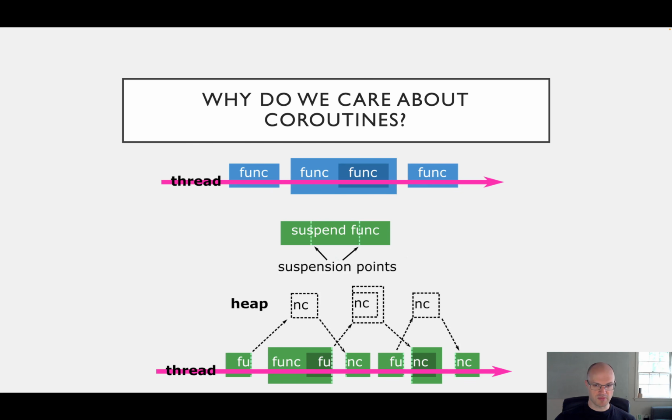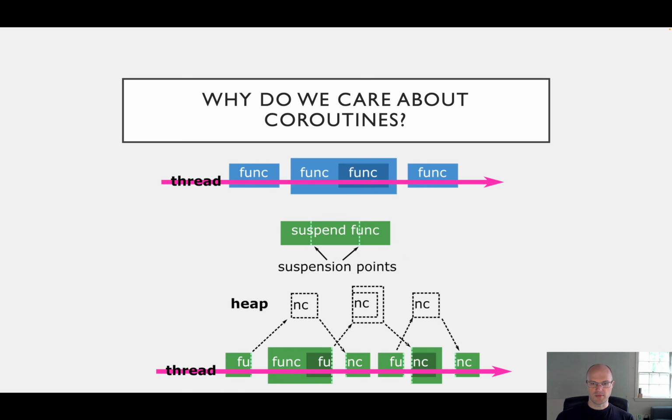Then we can start running part of the second function, set that aside. We can pick up the first part that we set aside, put it back on the thread, finish running it, and then we get this really interesting sequencing of events, which is nice for several reasons. For one, we don't have to wait for something to completely finish before we start running other things. We can make progress on parts of each task rather than having one task run completely. In general, it's really just a lot more flexible.